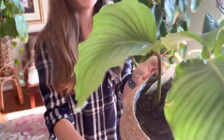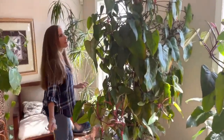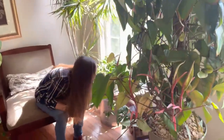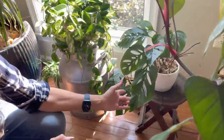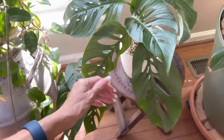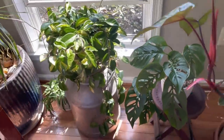This is a Calathea Orbifolia — really pretty and fun. This is the mother plant of the Red Emerald Philodendron. And over here I have a couple of my Blanchettii plants just chilling out — big leaves. The Blanchettii I find is very particular about its environment, so I try to grow them inside my house to keep a close eye on them.